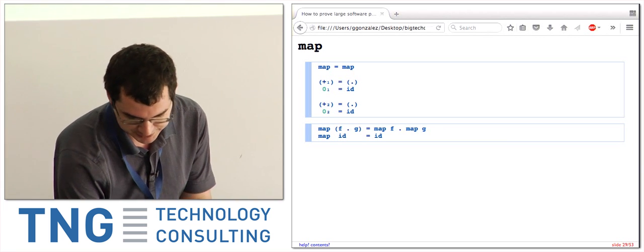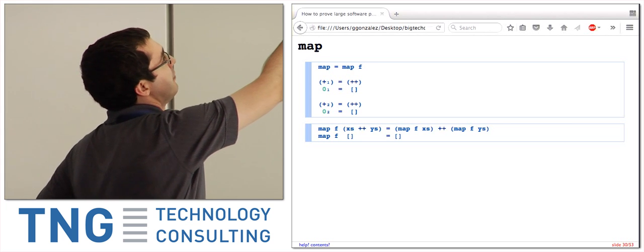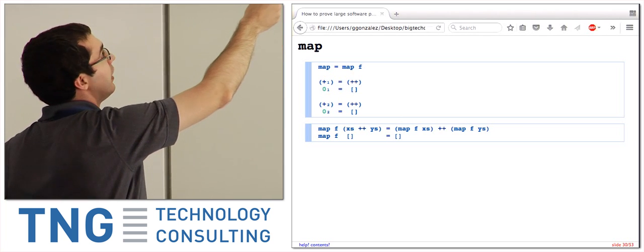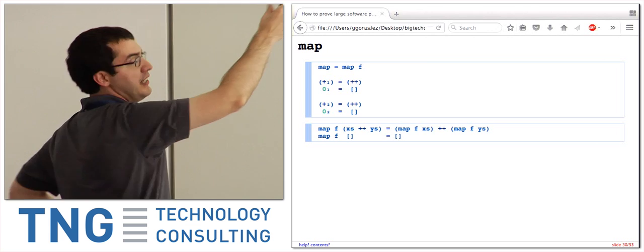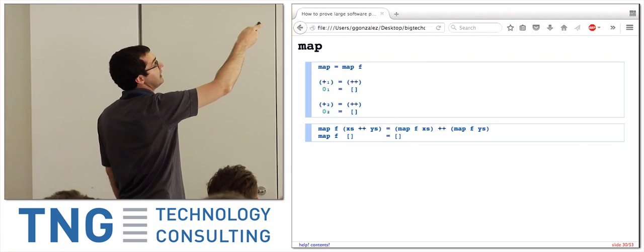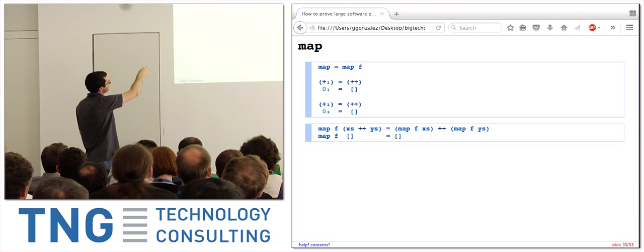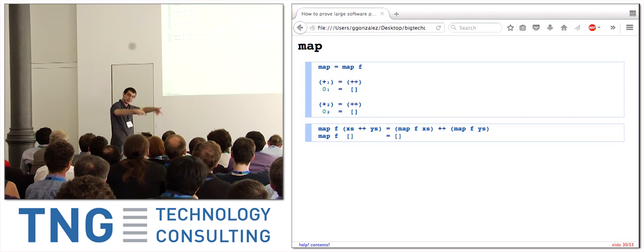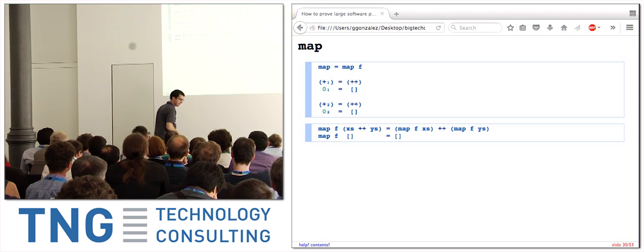But this is actually not the only way in which the map function behaves like this. So now let's say that our abstract map function is the list map function for any function named f. This time we'll choose +1 is ++, and this is associative. This is list concatenation, and that's associative. This right here, 2 empty brackets, that's the empty list, and that's the identity of list concatenation. Same thing for +2 and 0 sub 2. And so now we get this distributing law. So map of f on x's concatenated with y's: if we concatenate these two lists and then map a function on that, it's the same thing as if we mapped that function over each list individually and then concatenated them. And if I map the function f over the empty list, I get back the empty list.